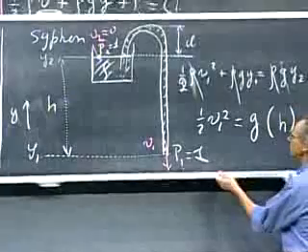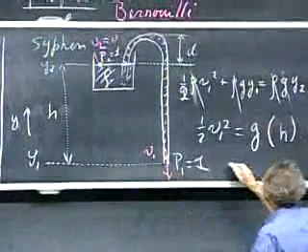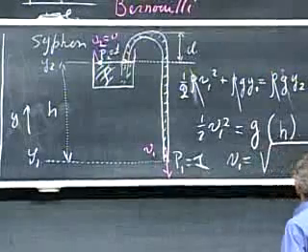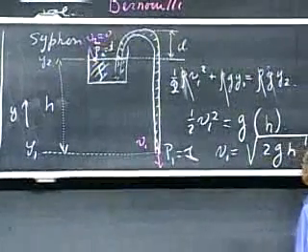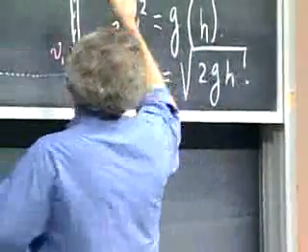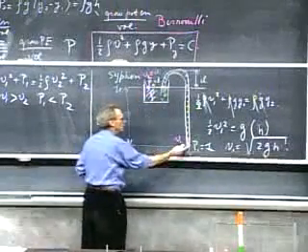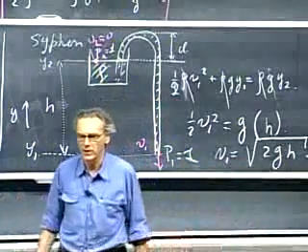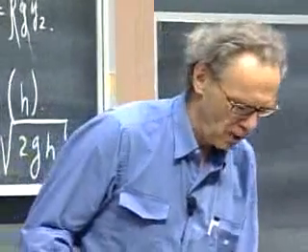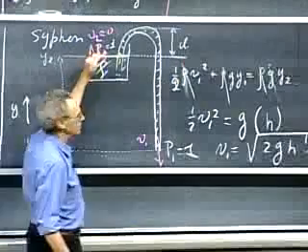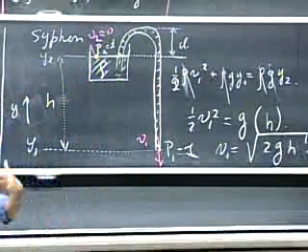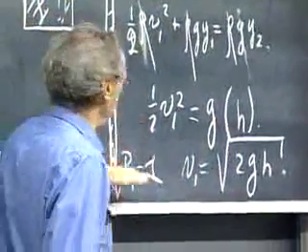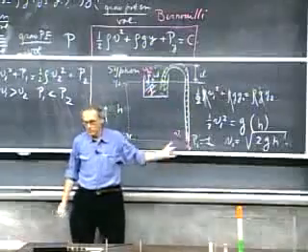And so what do you find? That the speed with which this water is running out here, V1, is the square root of 2GH. And you've seen that before. If you take a pebble and you release a pebble from this level and you let it fall, it will reach this point here, this level, with a speed, the square root of 2GH. We've seen that many times. So since the pressure terms are the same here and there, there is only a conversion of gravitational potential energy, which is higher here than there, to kinetic energy.